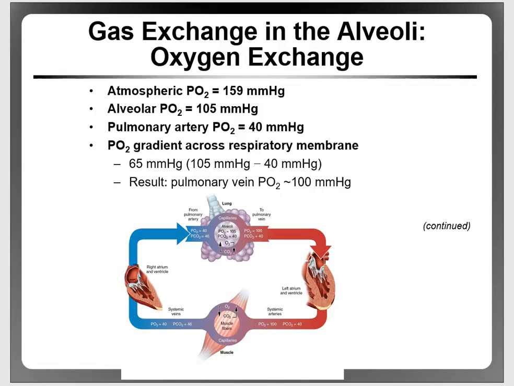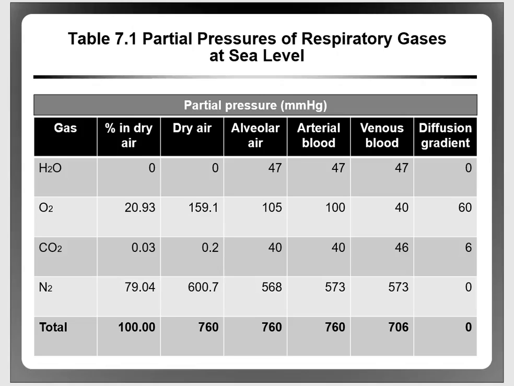All right, a couple of other things to note. I'm going to point out this table, which shows you the partial pressures of the gases. Notice that the total pressure in the venous blood is only 706. So that's this right here. You're seeing dry air, alveolar air, arterial blood, and then look what happens with venous blood. Venous blood has 706 millimeters of mercury. That's 54 millimeters of mercury less than the total pressure in the dry air and the alveolar air. That's basically due to a decrease in the partial pressure of oxygen. So look at the partial pressure of oxygen. There's a dramatic decrease in partial pressure of oxygen with that increase in the partial pressure of CO2, as the blood goes through the body's tissues.